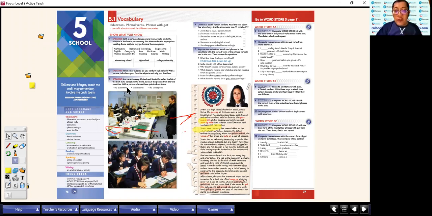And for the DVD-ROM, you will find the content is not the same as Active Teach, which has activities because this company made it to help you in teaching. Meanwhile, the DVD-ROM contains these components. It means if you don't install the DVD-ROM, it's actually already available in Active Teach. But if you want to focus only on the documents and you install it, that will be fine. That's the difference. It has the content of the documents and also the audio and the video, and also class audio. So you have the option to install it or not, because the materials are already all here.